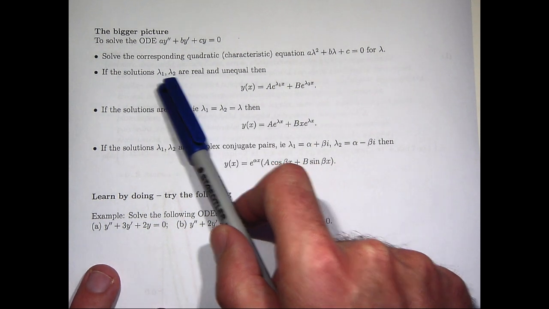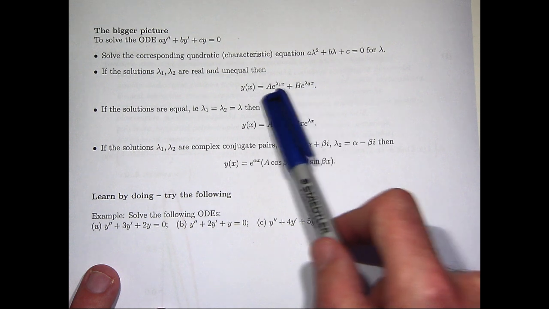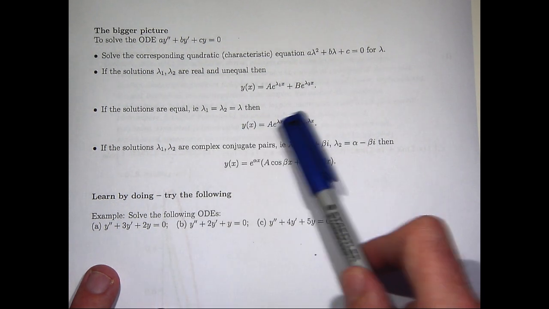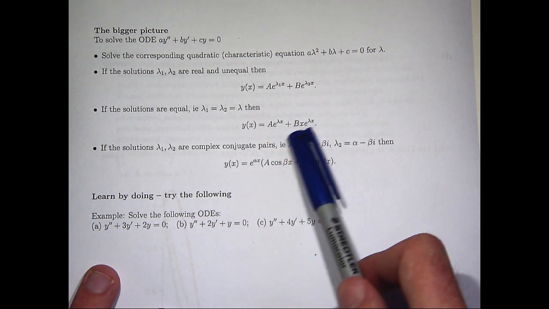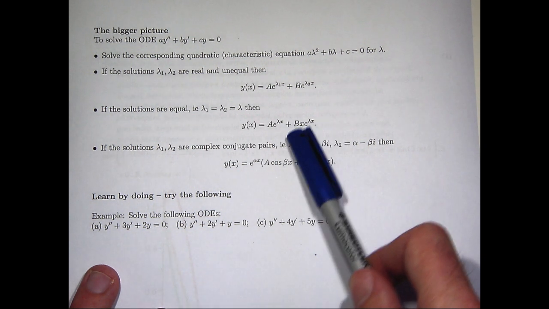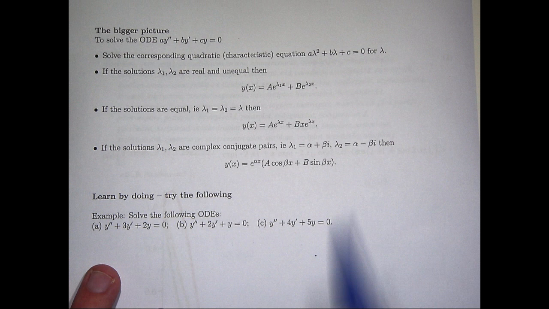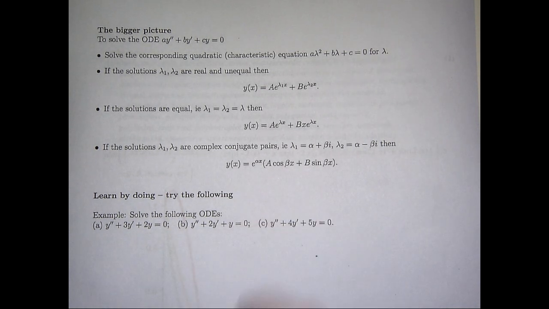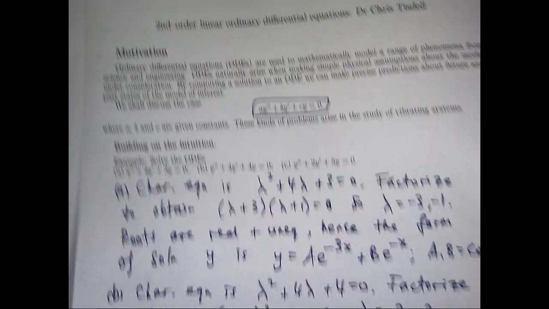So if the roots are real and unequal, then you get a linear combination of exponentials. If you get a repeated root, then you get these exponentials, but remember this extra factor of x in here. And if you get complex roots, well, you also have a special form. So I've left some for you to do. Again, they're pretty straightforward, but let's have a look at how these equations can be interpreted in terms of modelling.